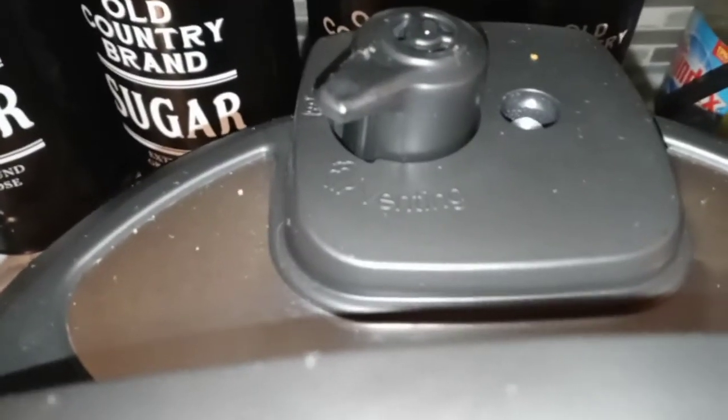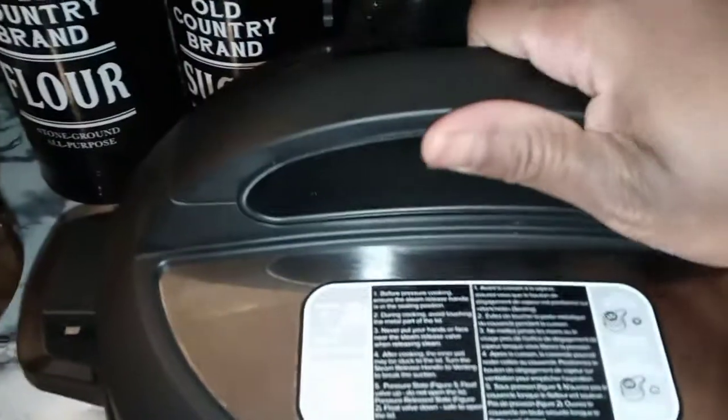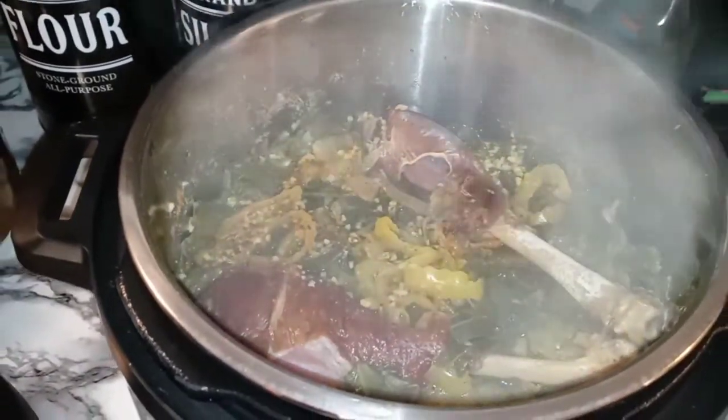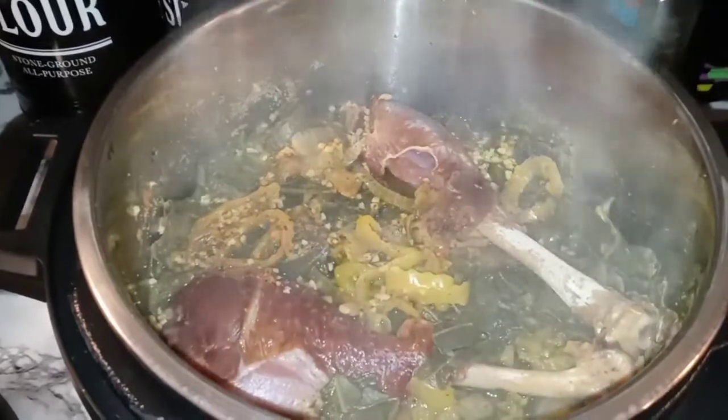All right, my YouTube family, our collard greens and turkey legs have come to a halt. And as you can see, the steam is all out of there. We released that pressure. Okay, so let's open it. I'm opening it with you guys. First time opening it. Ooh, steamy. Hold on, y'all. Oh my goodness, y'all. Wait, let's just give the steam time to get its life together. Y'all, why did that turkey cook off the bone like that?